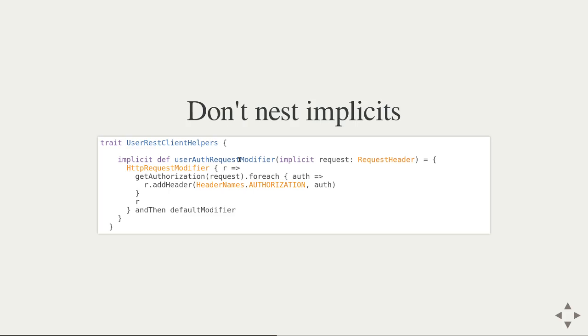And so now if the request object is missing and things fail and nobody knows why, or it just authenticates as one user, but that's not the user you wanted to authenticate it as, or something. This pattern has really caused a lot of problems. So don't do it. It's very hard to follow. You normally can't combine implicits, but you can if you're doing an implicit function that takes an implicit parameter.